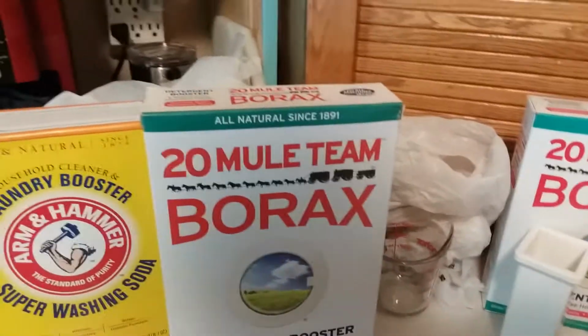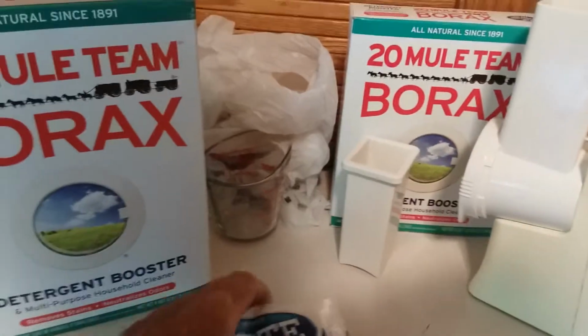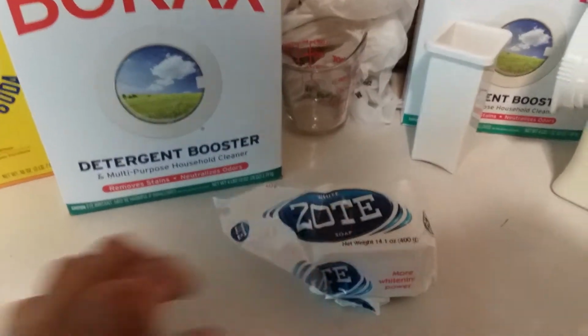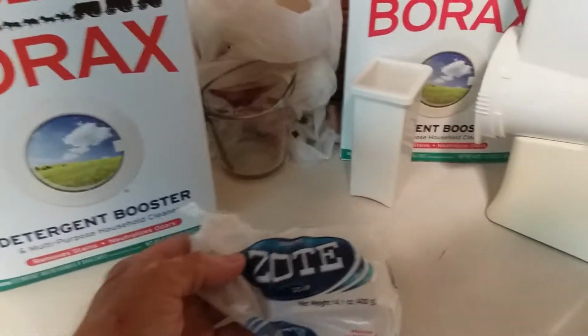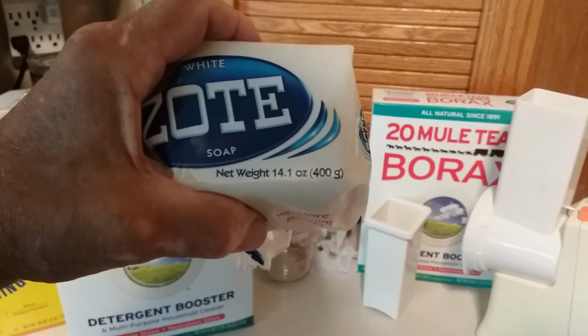Okay, I've done this portion a couple of different ways. There's something called naphtha. I believe it's a non-allergenic type soap. I've used Ivory soap, and this is the first time I've used this Zote. You get more, and it has, I don't know whether it's a fragrance or not, but it's not offensive. So I've cut a third of this. It's a 14.1 ounce bar. I've cut a third of it.